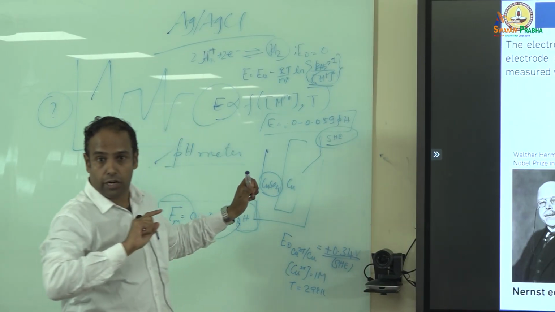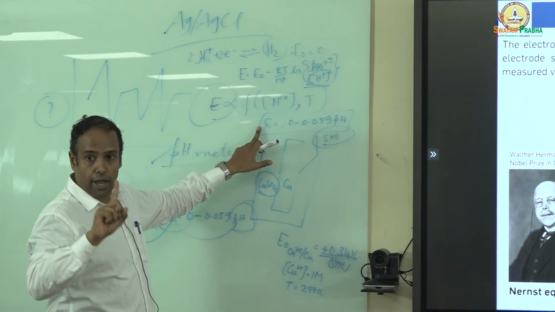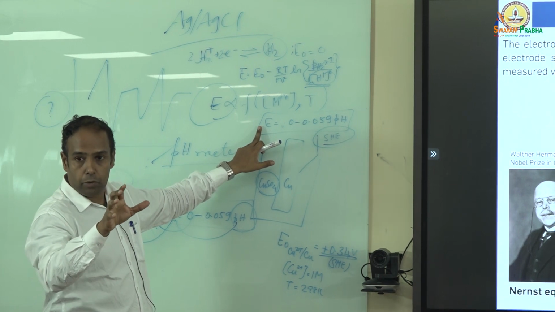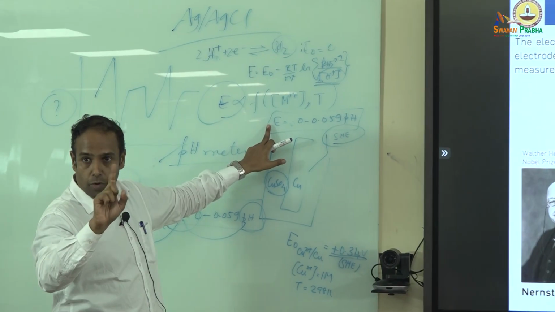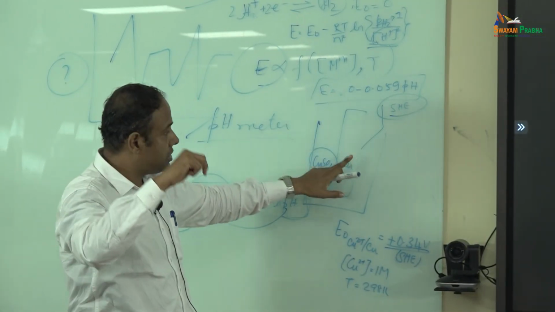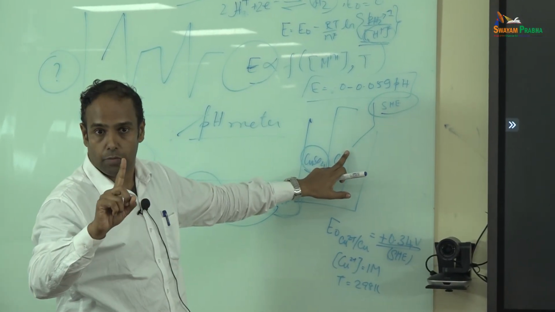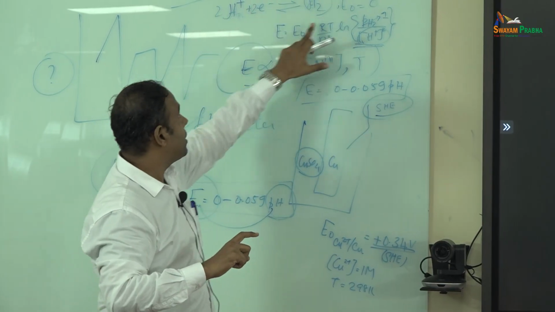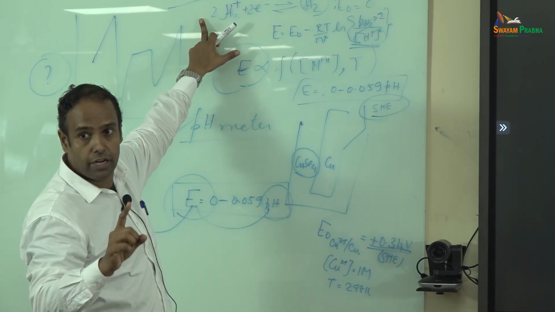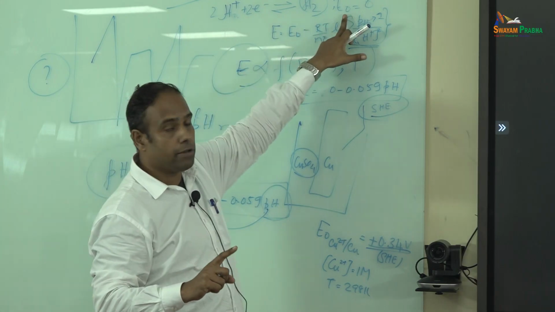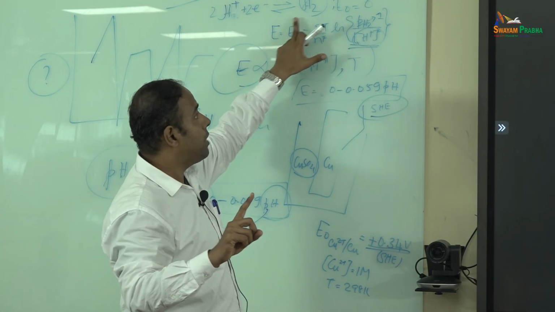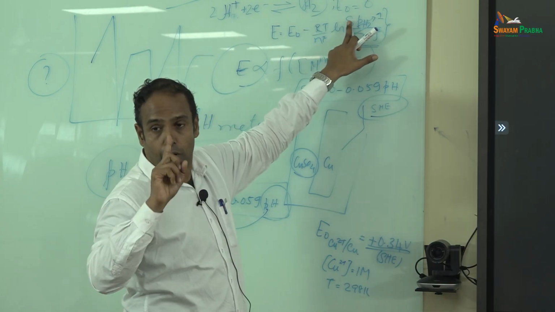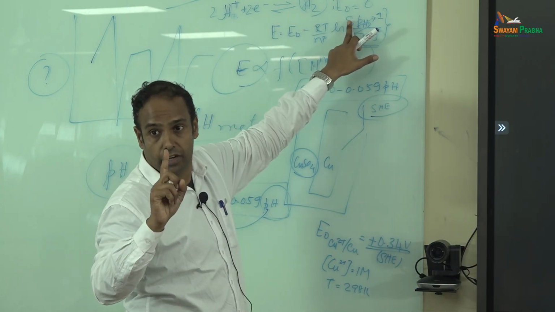So, standard hydrogen electrode, how did you produce it? You took a platinum wire, dipped it into a solution containing acid, protons of 1 molar concentration, and purged that with hydrogen at 1 atmosphere. You maintain this particular reaction in reversibility and equilibrium, and it gives me a potential of 0. If I deviate any one of those, it will not give 0. So, I have to maintain that reaction at reversibility.